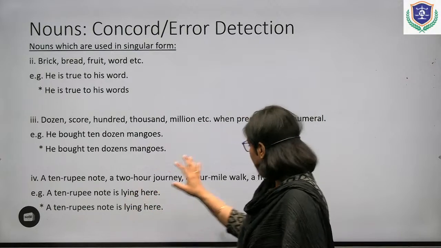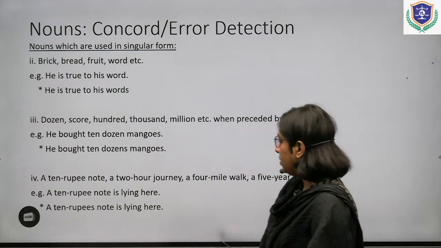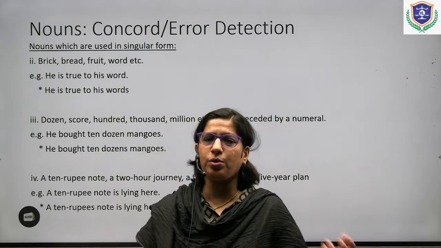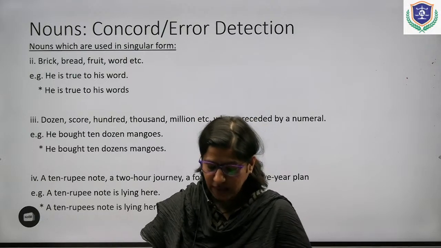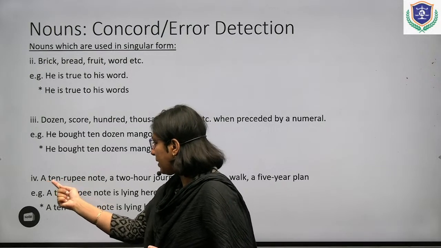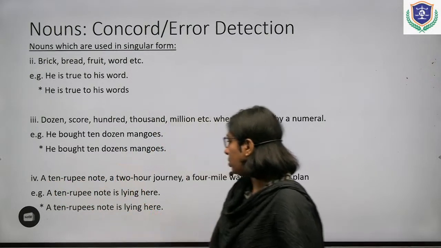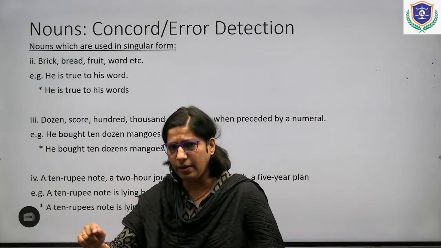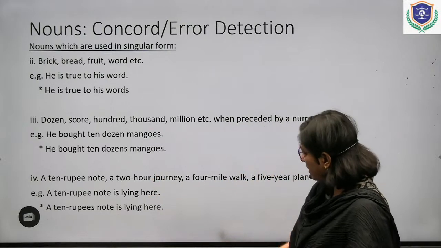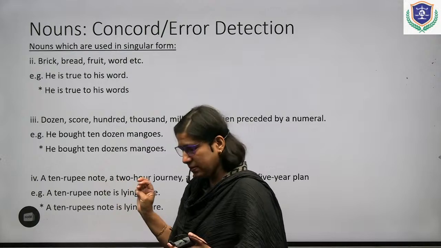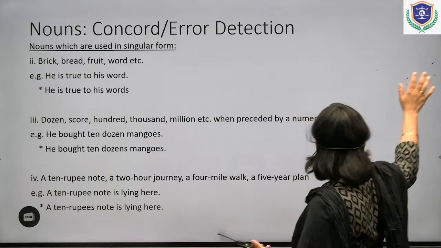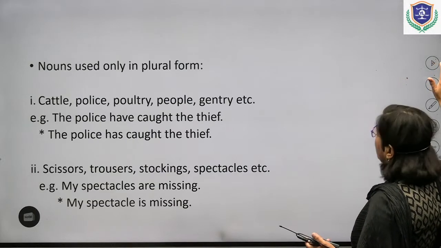Now again, if you have done a 3-year degree program or a 5-year degree program, the moment we have a digit placed before it, it's like a 10 rupee note, not a 10 rupees note, or it was a 2-hour journey, not a 2 hours journey. So with the numbers attached to these words, we have to restrict the pluralization of these.